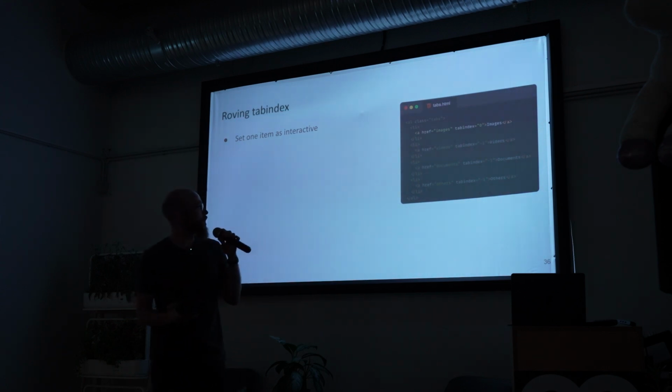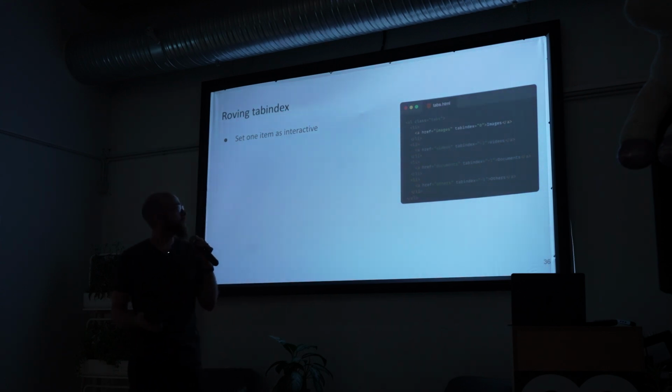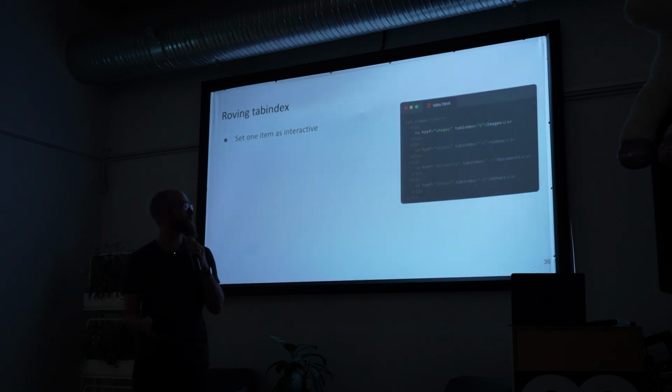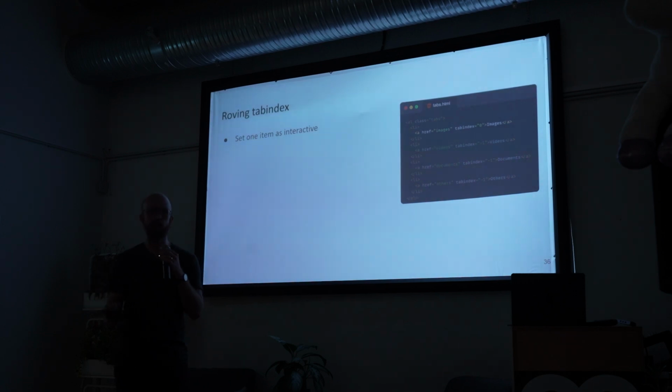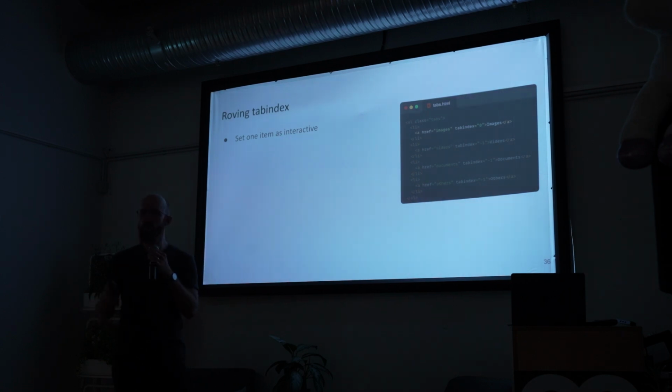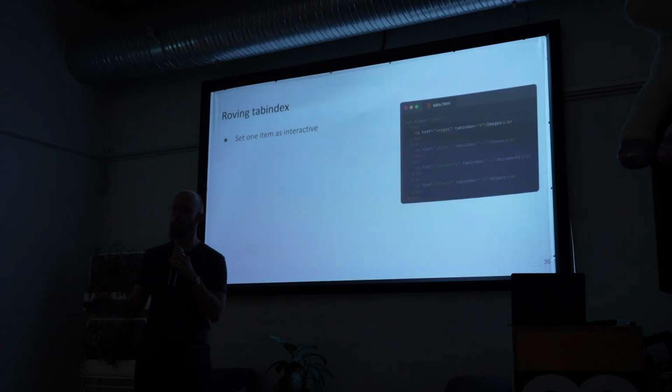Let's have a simple markup over here of the same tabs. Number one, you want to set one of those elements, whether it's days in a calendar or tabs in a tab group, as interactive. And for that, we use the tabindex attribute and set it to 0. So tabindex can have one of three possible values. It's either 0, which means I am interactive. It's -1, which means I'm not interactive. Or it's any positive number, which is hard to explain, but never use that. Nobody ever used that. Please don't use that.